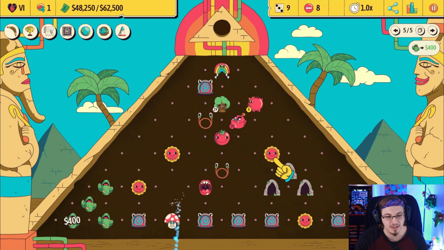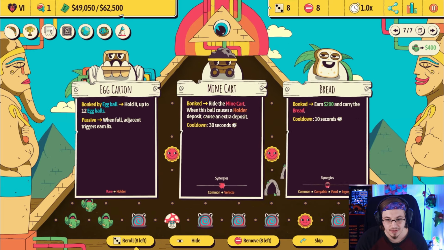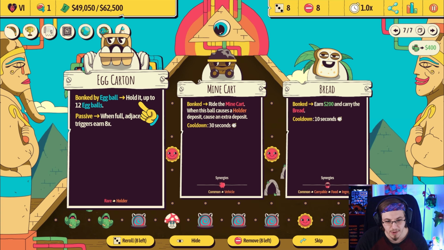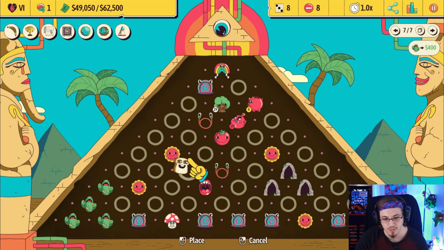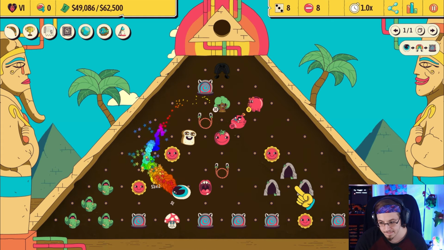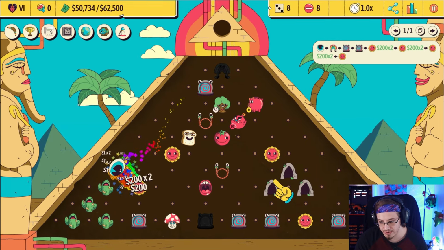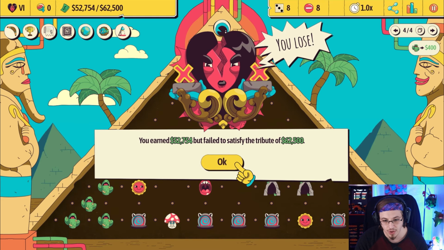But with all the crazy mechanics, it does kind of add to a chaotic pachinko thing, you know? Bonked by an egg ball. Oh, yeah. Okay, here's more food. We'll get some food above the mouth. Since money doesn't carry over, you're just building to eventually beat the final one. Oh, we lost.